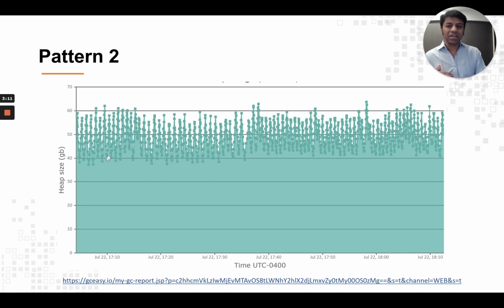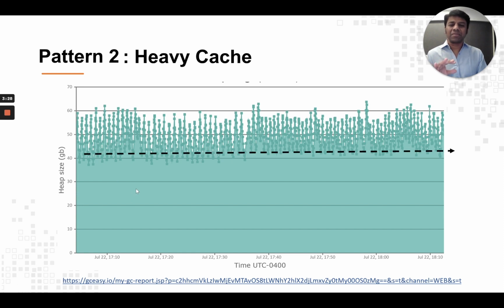In this case, it is not coming. Right here, it is at 40 GB itself. It's not coming all the way to the bottom like in the earlier graph. What does this tell you? This tells that this application is caching a lot of objects. Heavy caching is happening. That's why it is not able to come down.